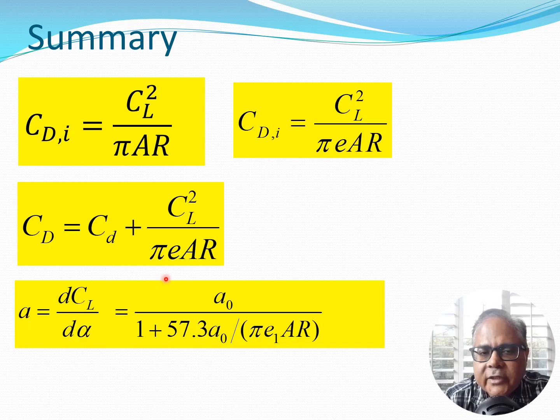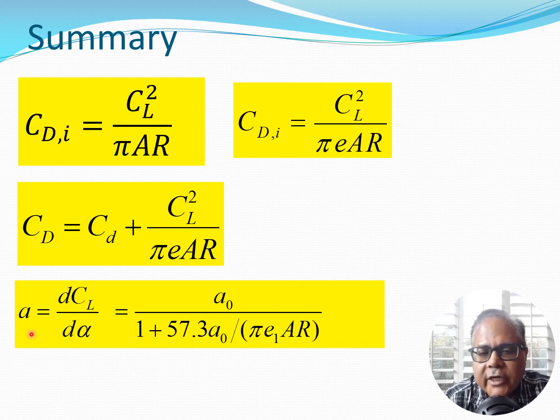Now we also saw that the total drag is the sum of the profile drag C small d and the induced drag, which is CL square by pi EAR. And from these three equations we clearly know that the induced drag could be decreased by increasing the aspect ratio. So that's one of the things we can do to reduce the induced drag. Of course, the induced drag is also always dependent on lift, so it's something which is like a price we pay for because we have a finite wing.